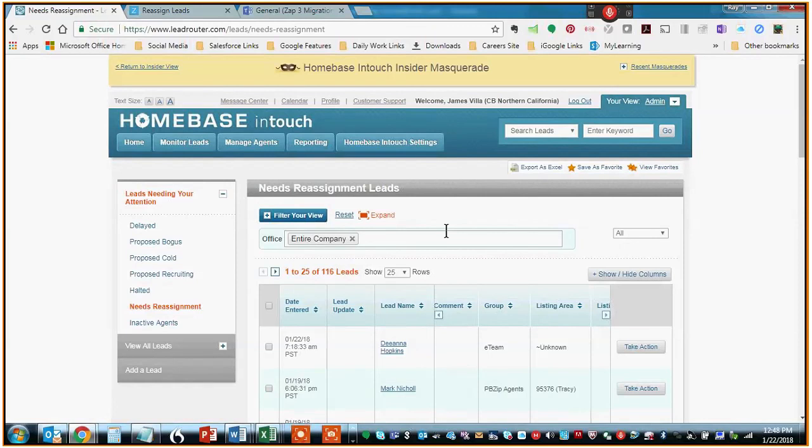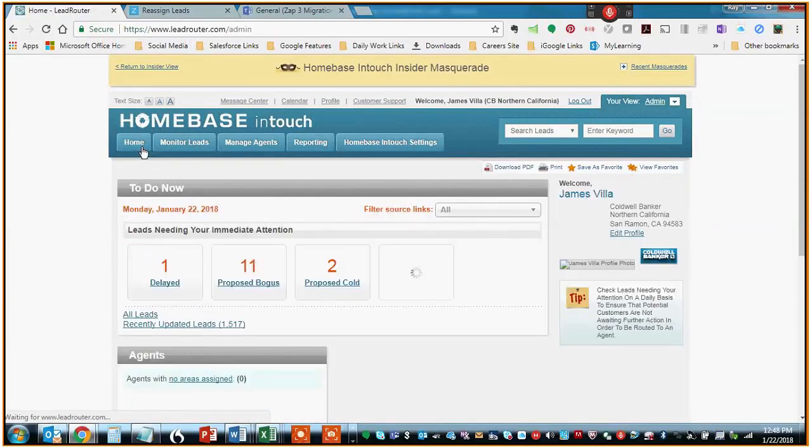Okay, so that is leads. Now, here's what you need to do if you are managing your team, and you want to assign zip code territories to a new agent, or make sure that you've got agents in the right zip codes. That's really the main thing that we do here. So there are two things that you are going to be responsible for doing inside of LeadRouter. When you're in LeadRouter, here's what you're going to do.